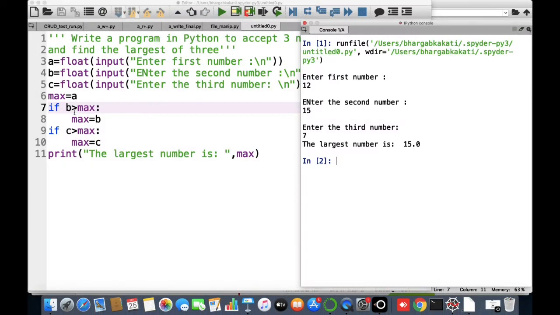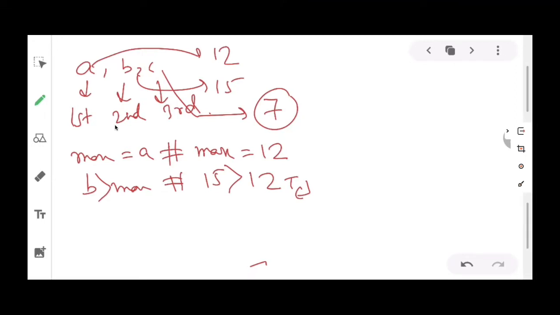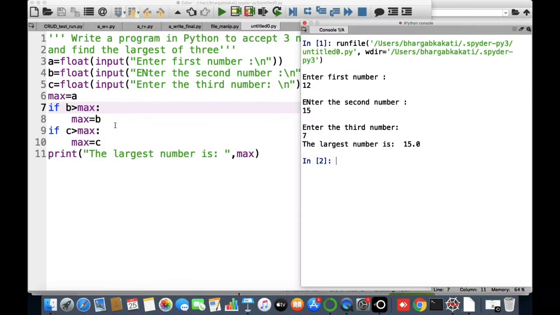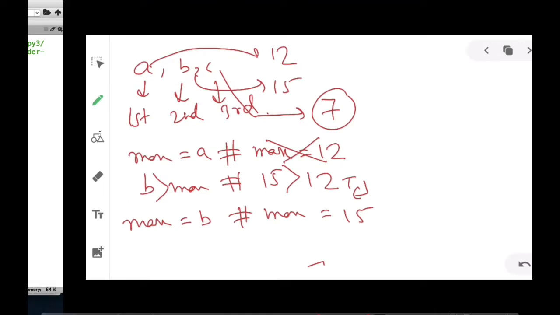Now what is written inside the first if block? Max equals B. That means we have a new max. So the earlier max will be erased. Now max equals B, which means the second number, that is 15. Now the Python interpreter will go for the second if condition, where it is written if C greater than max.